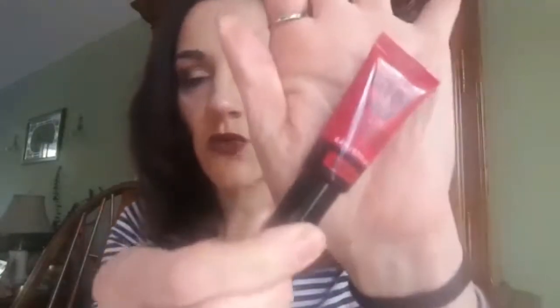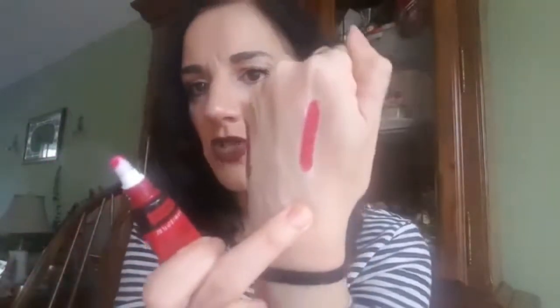Okay, and another lip product that I just tried this month that I really do like, and I'm surprised, this is a favorite, is the Maybelline Color Jolt. This is in the color 30. This is a ravishing red color. Oh my God. Beautiful shade. The only thing I don't like about this is the applicator itself, this squeezy tube thing. I don't like it, but look at that beautiful pink undertone red.